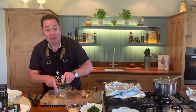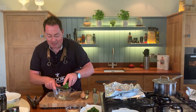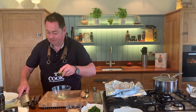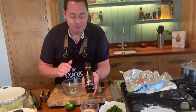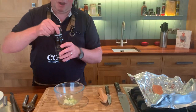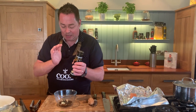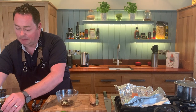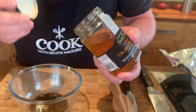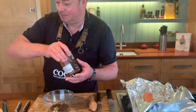I'm going to grate some lime — the zest and the juice — which gives lovely freshness with a spicy oriental twist. For the dressing I'm using a soya and ginger dressing from Full-On Foods, part of the Simply Better collection, based on the Kerry-Cork border. A large spoonful of that goes in — make sure you shake it as the ginger sinks to the bottom. Then a little drizzle of Irish honey from Mileeven for sweetness.